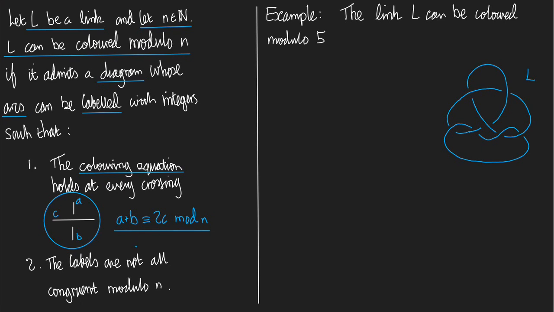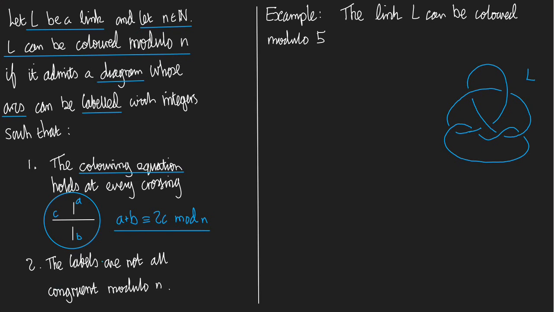And the way I remember this is I think that I'm asking the contributions from the two possible directions, the across direction and the up and down direction, to be equal. Well, the contribution from the up and down direction is definitely A plus B, and the contribution from the left to right direction, well, that's 2C because C counts twice, it's on both sides. So that's how I remember the equation. You don't have to remember it that way. So the first condition is that for every crossing, this equation has to be true.